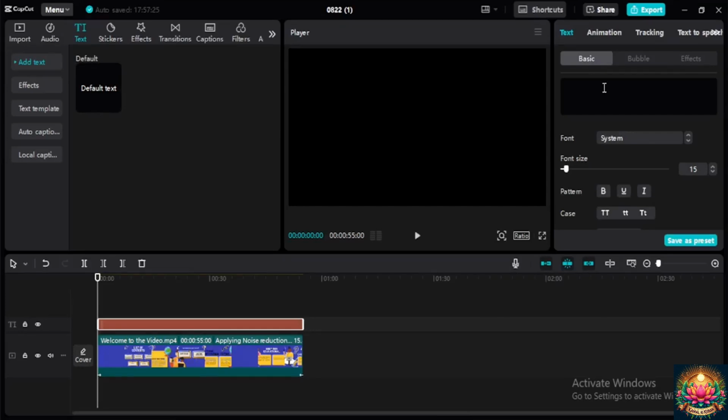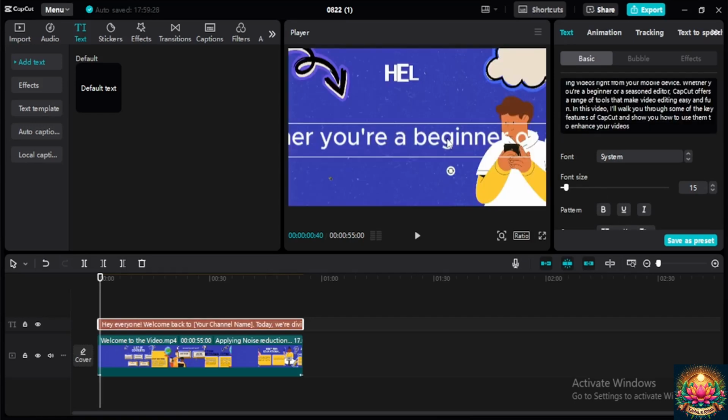After pasting it, let's play the video first. And here you can see that it is showing now. So we will have to adjust this size because it is way too big. Now we will simply drag and put it over here. So only the text will be invisible, but our text to speech sound will be visible and can be heard.